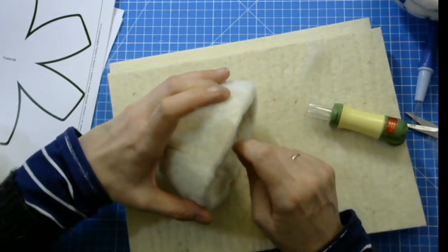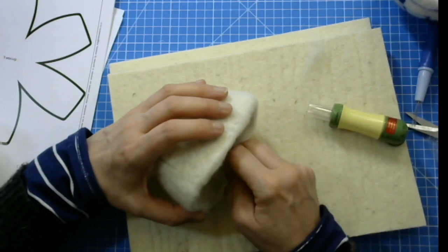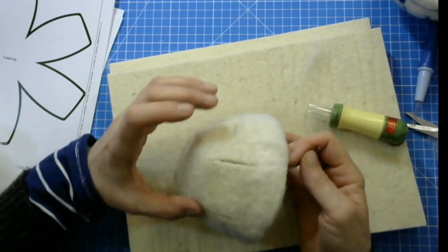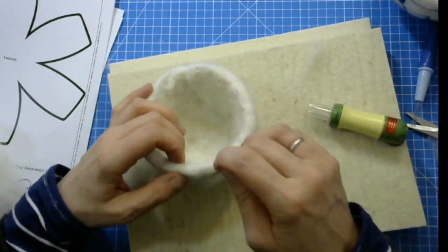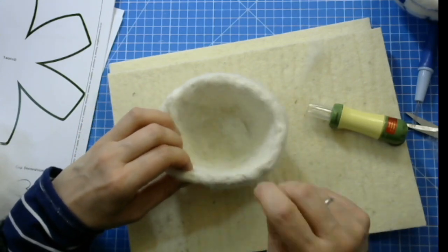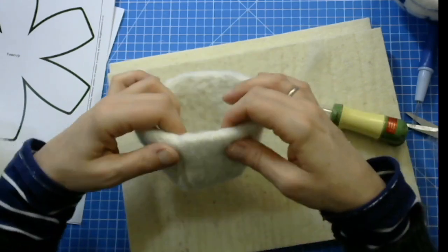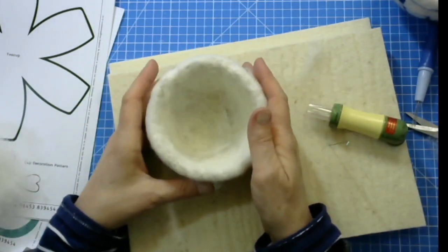You could, of course, needle felt a coffee into it, or a cappuccino or a tea. That would be fun. A whole needle felted cappuccino or macchiato or whatever they call them, latte. Maybe just a good old English cup of tea.